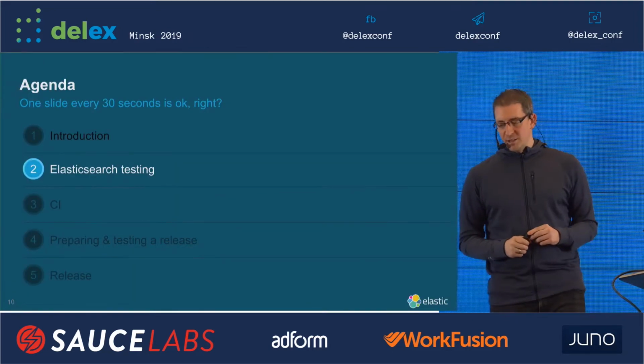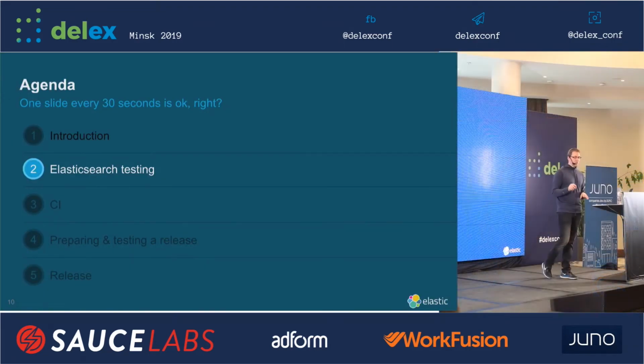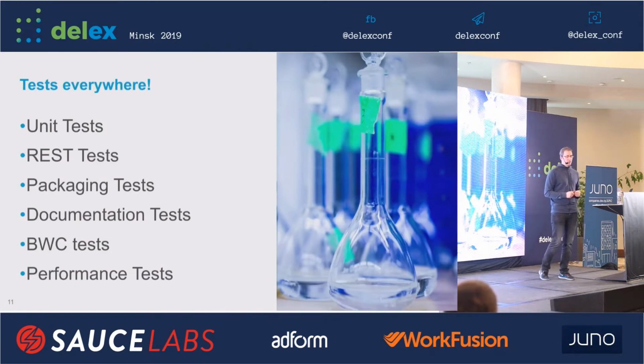So how do we test and what do we test? This is more the Java side of things within Elasticsearch. Elasticsearch has a pretty massive test suite nowadays. Pretty much everything you do within Elasticsearch is in Gradle. We try not to have any other dependencies, so we have a ton of self-written Gradle plugins on top of that. But let's start at the lowest level.